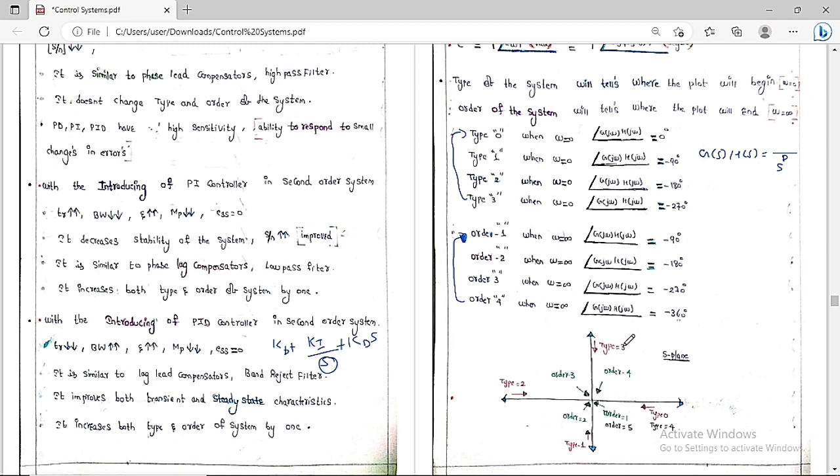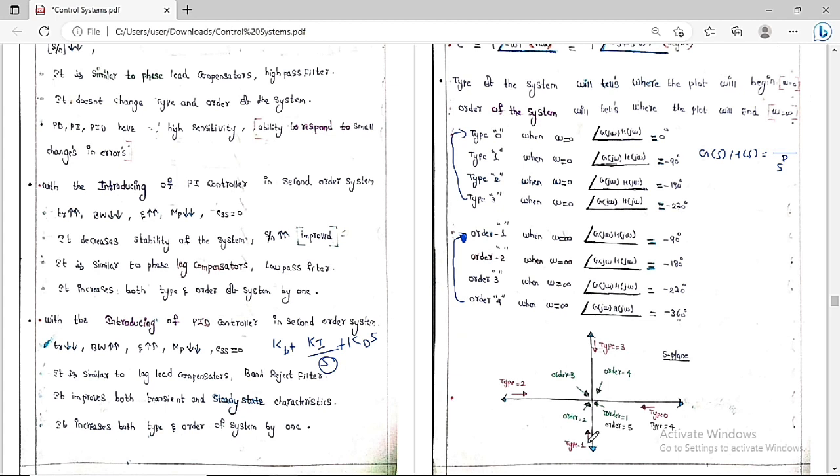And I already told you this graph is only for the case considered. The important point regarding this is that all the poles are going to lie in the S plane, and we have not included any zeros. Suppose you include the zeros, then the plot of the graph will be the same, but the starting and ending points are going to change. This I've already told you.